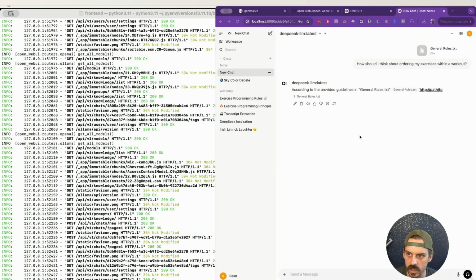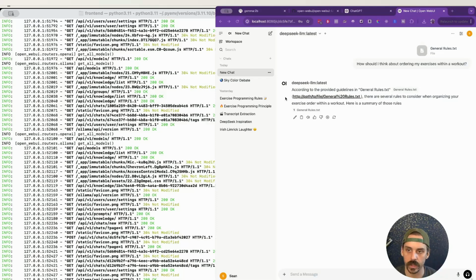And so here we can see that it is outputting that response. And the thing that's pretty cool is it will actually give you a little citation to link back to the specific file that it pulled that information from. So pretty cool. You can build your own kind of retrieval augmented system and run it locally on your computer.